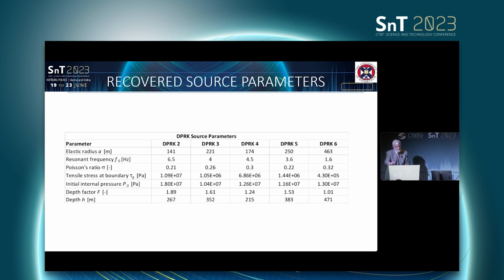So then you can get parameters. Once you've got these parameters, you stick them in the program and you calculate the source time functions. So you can see the top row, elastic radius in meters, ranging from 141 meters radius for the smallest one to 463 meters. I mean, probably that 3 isn't right, but maybe it's within 10%. 3%, okay. So that radius is really interesting.